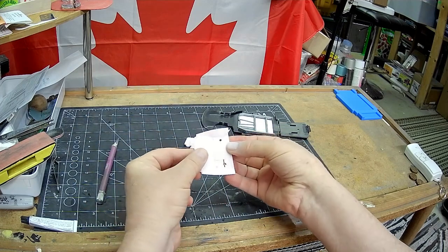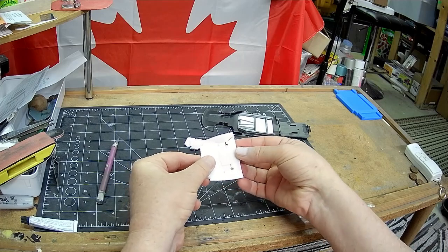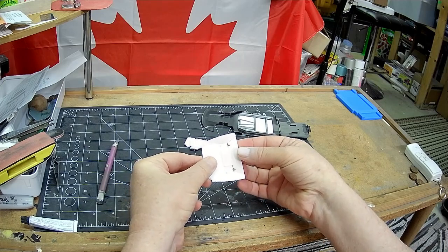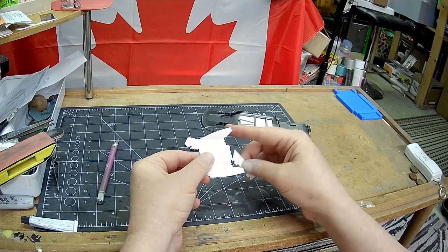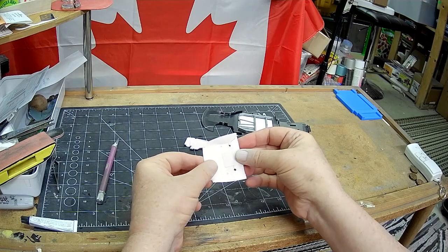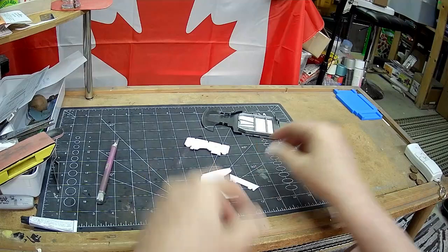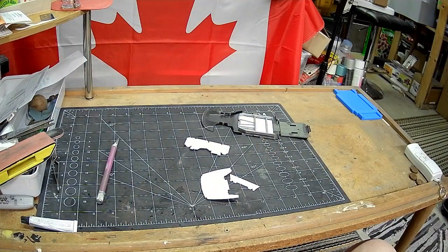These are semi-gloss black or a flat black, depending on who you talk to. So those are going to get painted as well. I'll clean up the little cut marks and stuff, and those will be painted next. Just trying to think of what else I have to paint. I've got to paint a little bit on the engine. Oh, the wheels. So I'll have to paint the wheels.